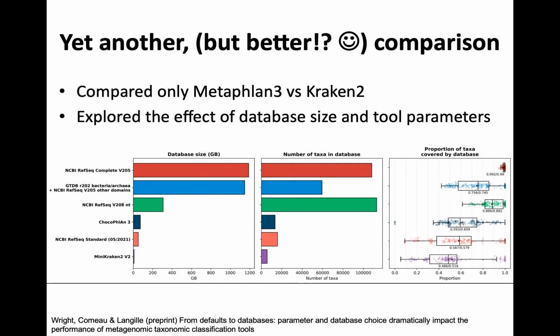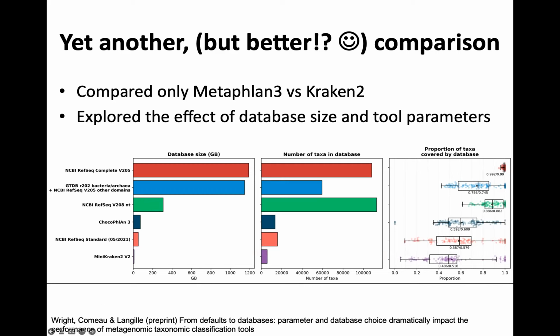Okay, so it's just sort of setting up these different databases. One thing to keep in mind is that when we talk about Kraken 2 databases, say we talk about a 500 gig database, literally what Kraken does is load that whole entire database into memory. And that's how it's so fast. So that means if you have a 500 gigabyte database, you need 500 gigabytes of memory on the computer you're running on. Your laptops have, what, 8 gigabytes, 16 gigabytes?